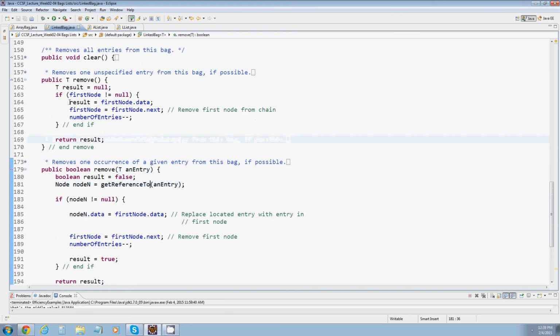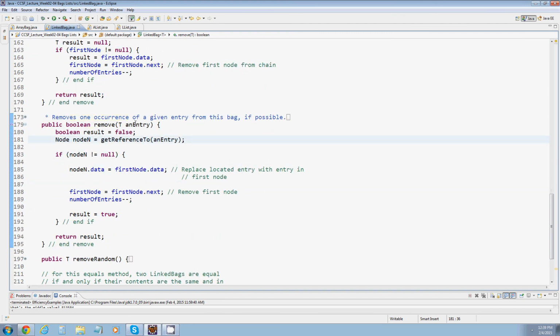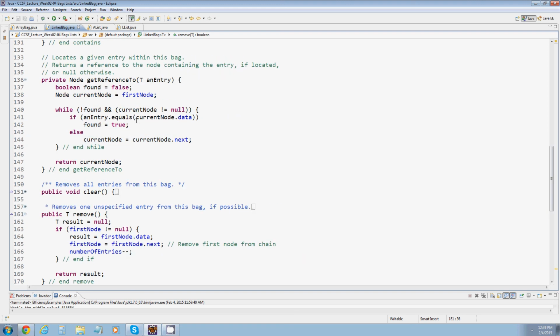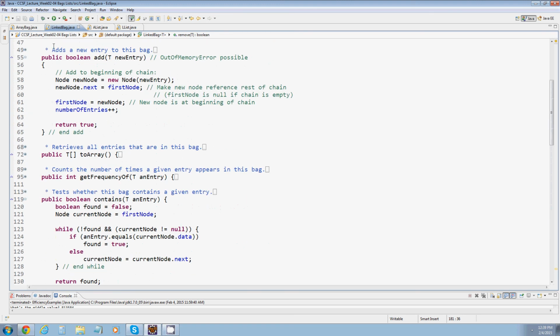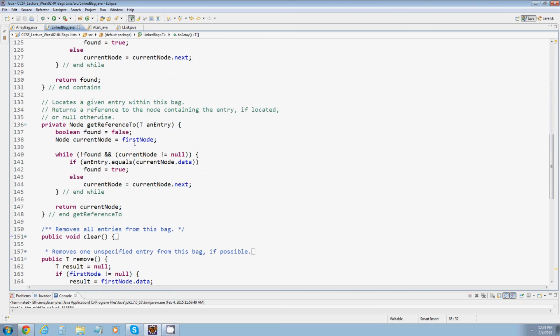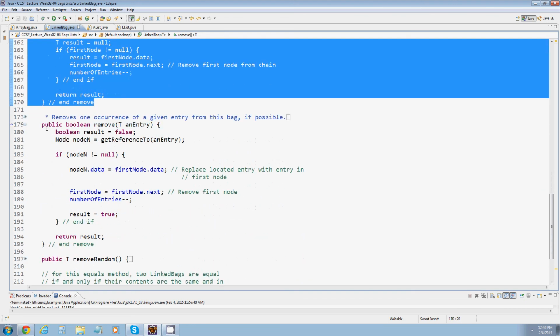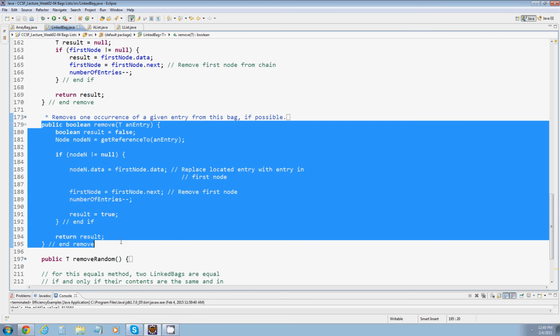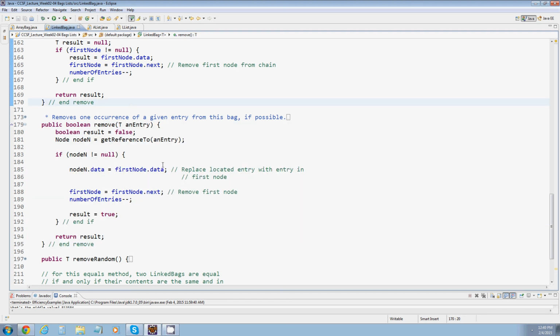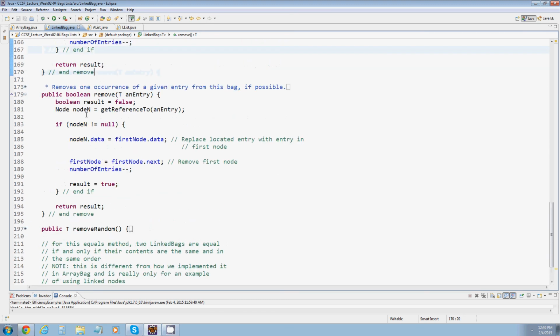Okay, so the two implementations, the array-based implementation and the linked implementation, have similar complexities of their add and remove methods. The add method is very efficient. It's constant time. The remove method, where we're just removing an unspecified item, is also constant time. And the remove method, where we remove a specified element, is linear time. And again, linear is pretty good. We're not going to complain about linear running time, but constant, of course, is best. Both of these classes are very efficient, again, because the interface is so simple. The data structure itself is so simple.